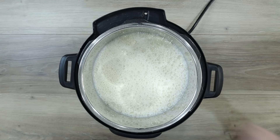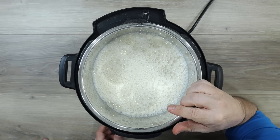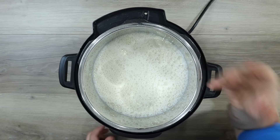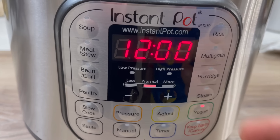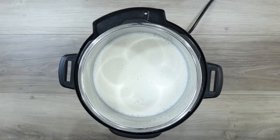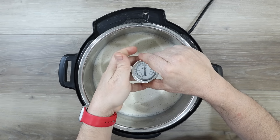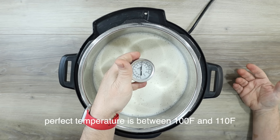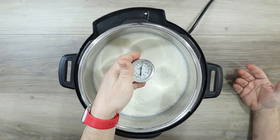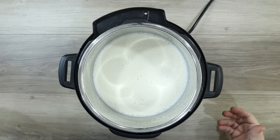We do have a starter, but we're not putting it in yet. The next thing we're going to do is bring this milk up to temperature. We've made this before and you shouldn't have to do this because the Instant Pot takes care of it, but it fails when we don't do this. So I'm going to turn the Instant Pot on to the yogurt setting — it's going to be set to 12 hours, but I'm just bringing it up to temperature first. I think temperature has been achieved. We've heated this up, just set it on the yogurt setting without the starter in it, to get it between 100 and 110 degrees.